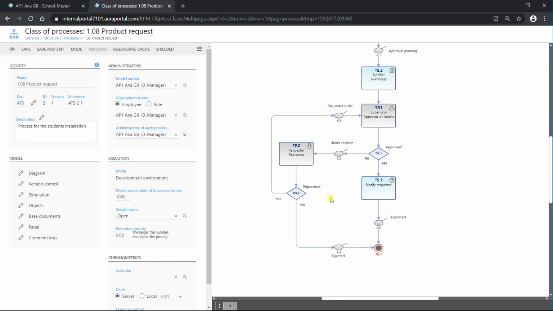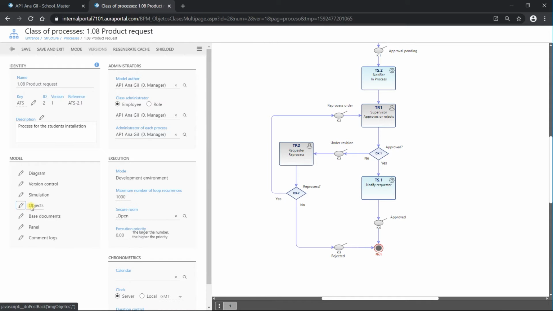Once we have created that class of processes and all the different options are configured, all the gateways, tasks, objects, forms, we can create a document to send to our client so he can see the result of the automation of this process. The document will be more detailed or less depending on how we are completing this configuration. It is very convenient to add descriptions in all the different stages of the process when we are planning to create a descriptive document later on.